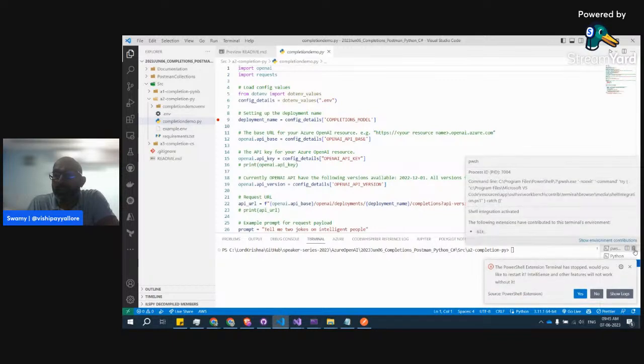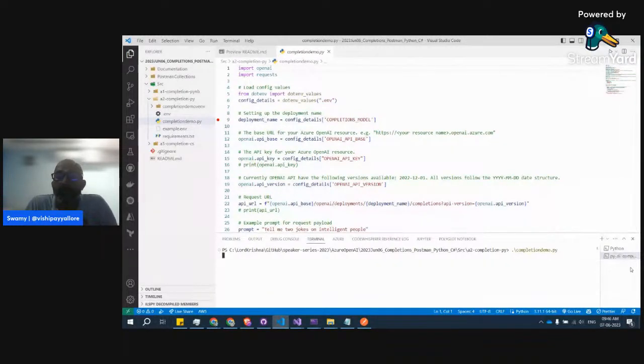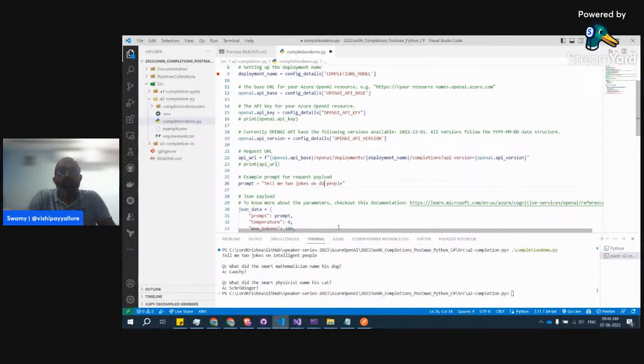Let me close this window. Okay, so completions demo. Actually, I should have created it in VS Code. See, it's coming, and innocent folks.